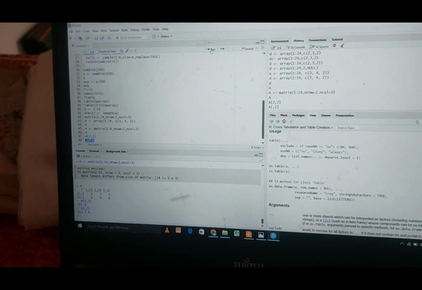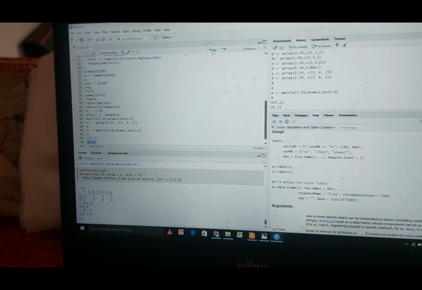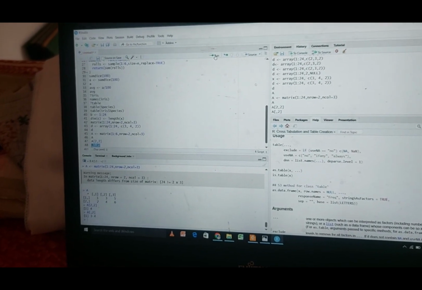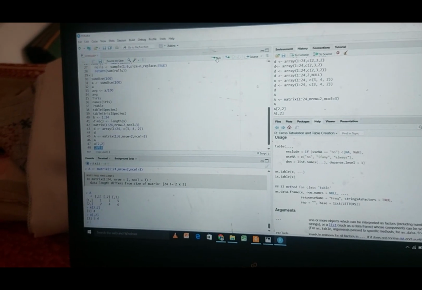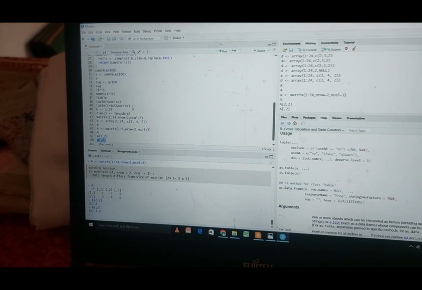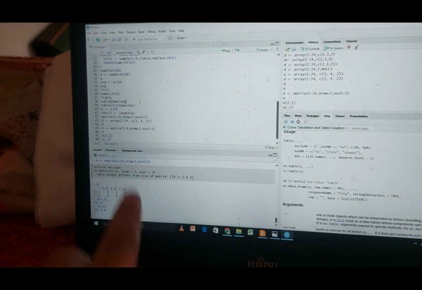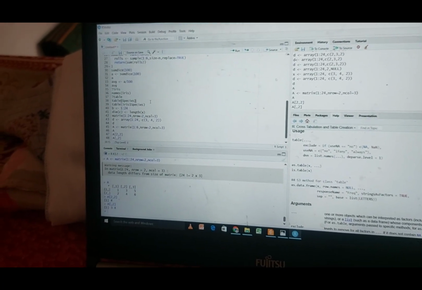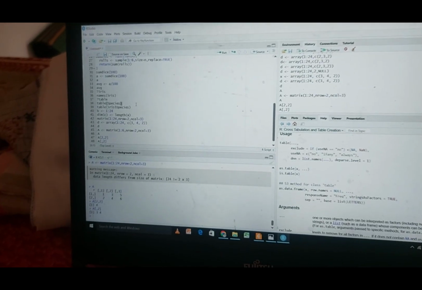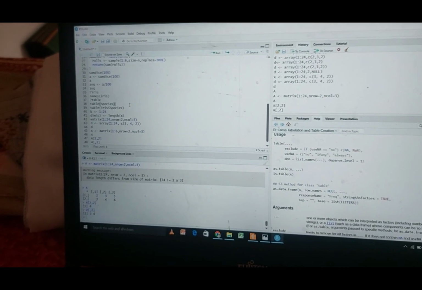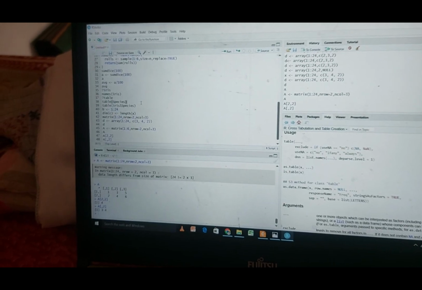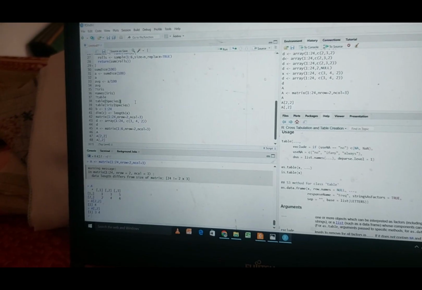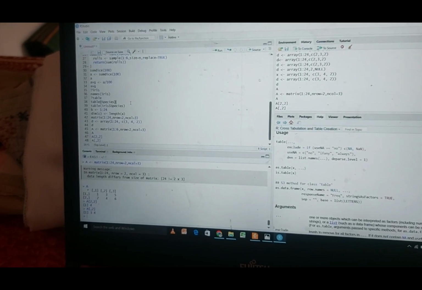This is very simple, but you can do it for the complex ones. For example, the iris data that we showed earlier in the previous videos, in which we tabulated the iris species. Similarly, we can use a square bracket to pinpoint any particular data point that we are interested in, because their data is also in the form of a kind of matrix.